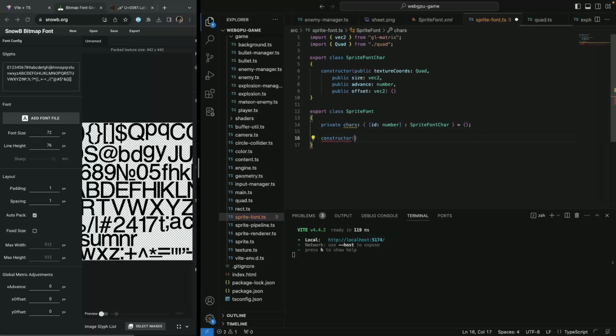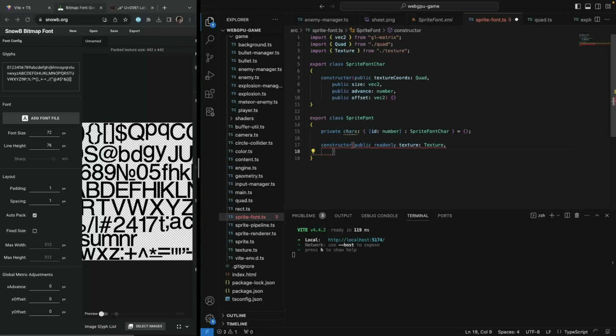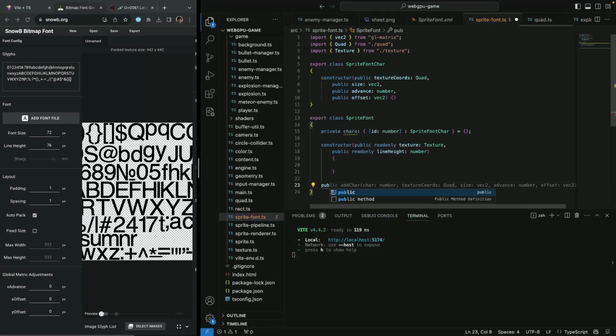Anyway, we're not going to have that many characters. And we're going to need the texture as well now. And you can store line height. I'm not going to use it, but if you want to advance correctly, if you have some multi-line string, or multi-line text, then you would need to use it probably.